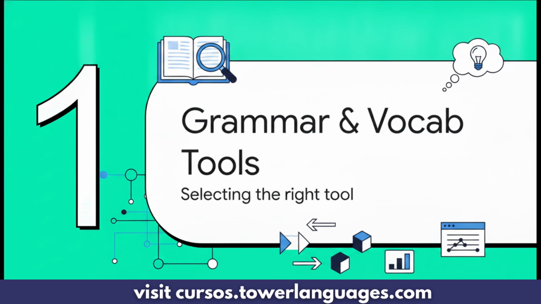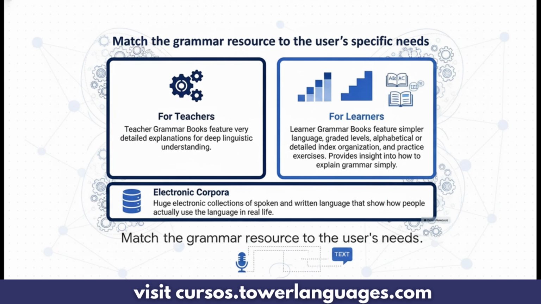Okay, let's jump right into Section 1, Grammar and Vocabulary Tools, and how to select the right resource for the right task. Imagine this. A student hits you with a super complex question about the present perfect continuous tense. We've all been there, right? You feel that sudden spike of panic. Well, to prep for tomorrow's lesson, you really have two choices.